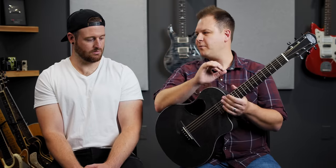Taylor makes one, like the Baby Taylor. Martin makes a little one, like the Backpacker. But the feedback that I've seen from all of them is that really what you're buying is the convenience of size, because none of them sound very good. Isn't there one where it kind of looks like a broomstick because of the way they make it? Yeah, I forget which one that is, but it's just like a little stick. Yeah, it looks like a broomstick.